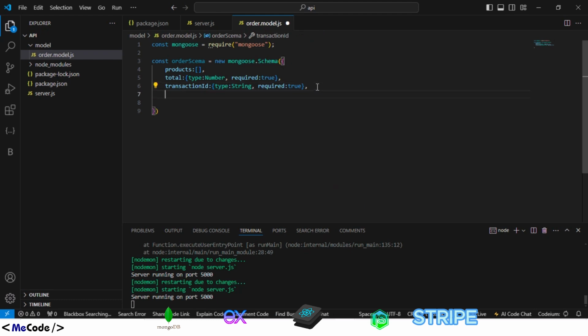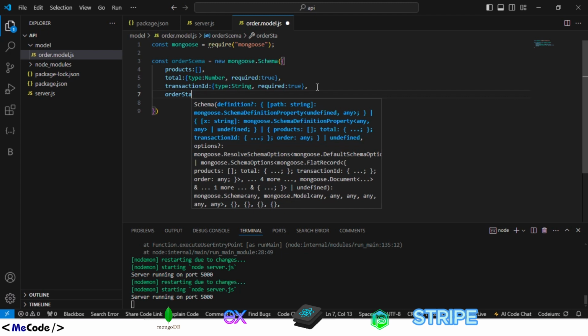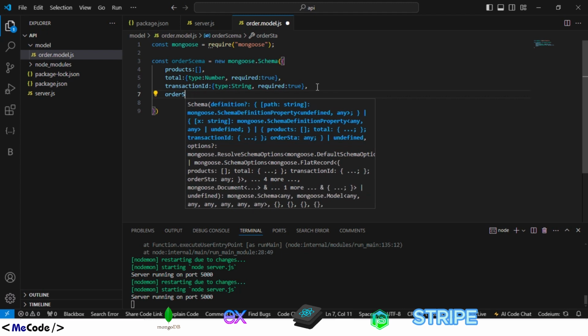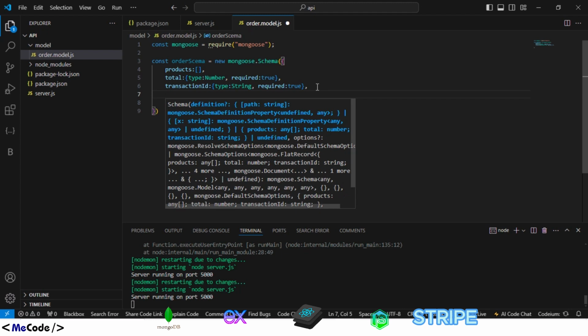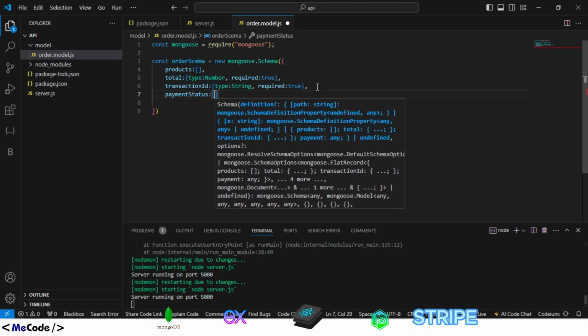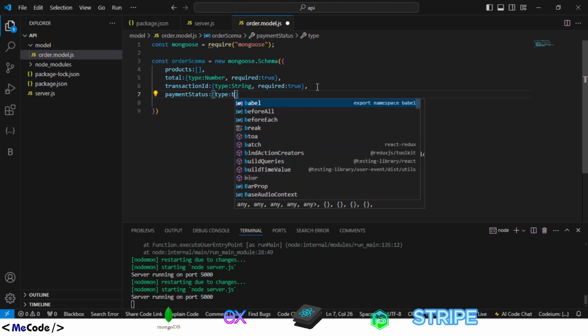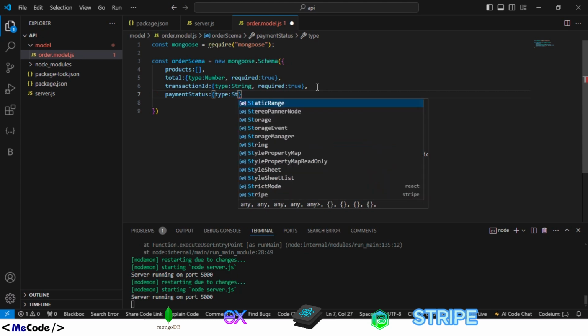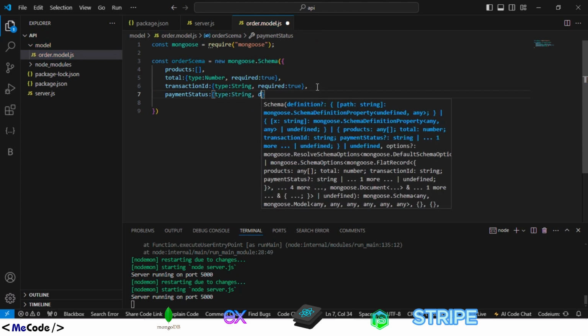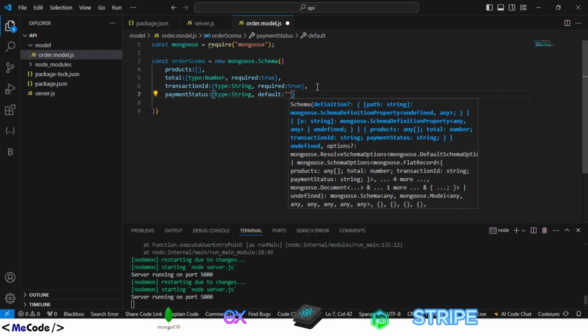Order status, give it as payment status, type string, not boolean, and default pending.